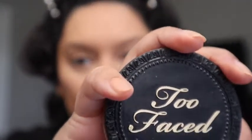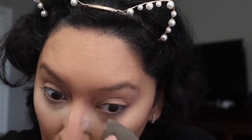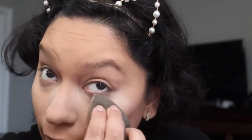So I'm gonna go in with my Too Faced translucent powder, and I'm gonna use this to set underneath my eyes. Pour a little bit out. So just press that underneath the eyes. And I like to drag it down on the sides of my nose a little bit, and a little bit on top of my nose. I like to do this because my nose gets so oily. That is the oiliest part of my face.